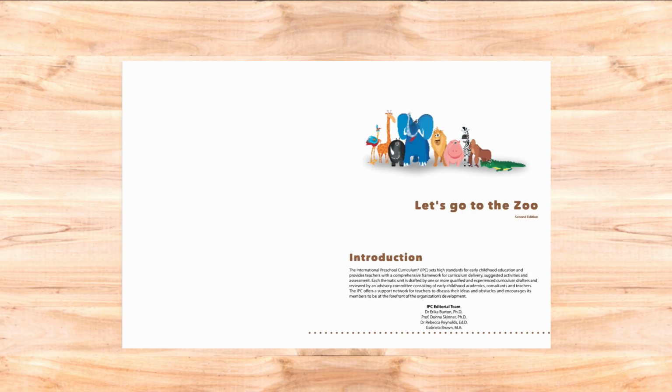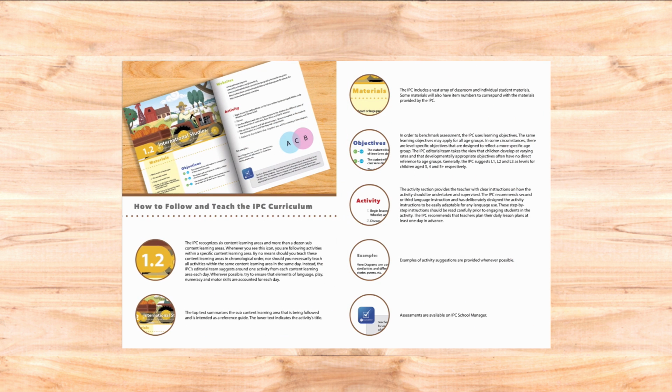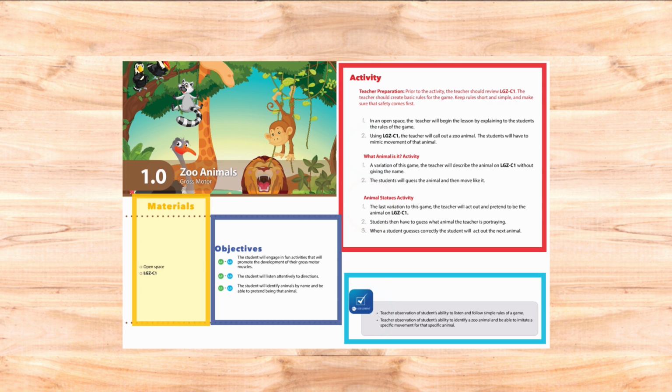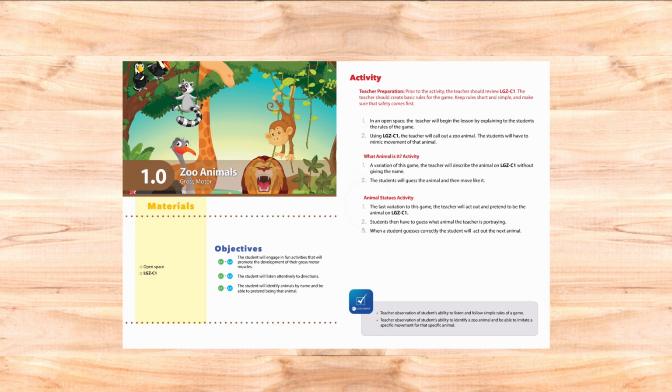By opening your L1 to L3 unit, you will see a section called How to Follow and Teach the IPC Curriculum. Here you will see that objectives, activities, examples, and assessment instructions are color-coded for easy reference. In order to successfully deliver an activity, you will be required to carefully review information and instructions in each of these sections.